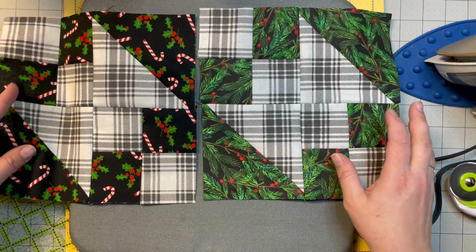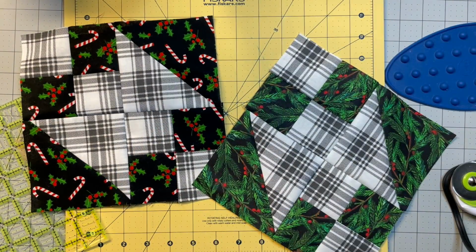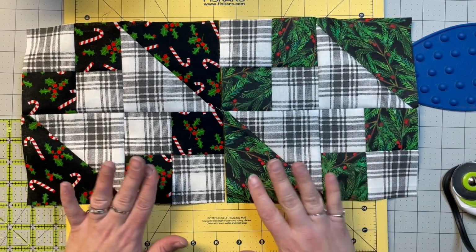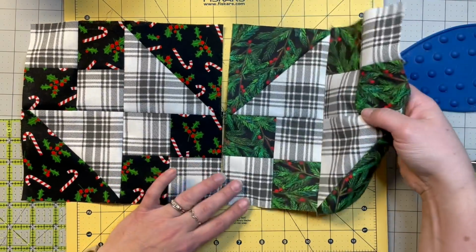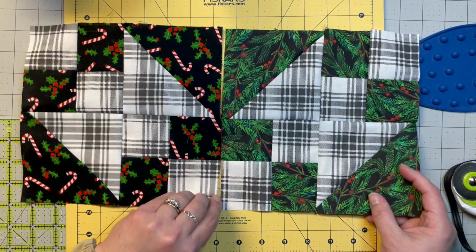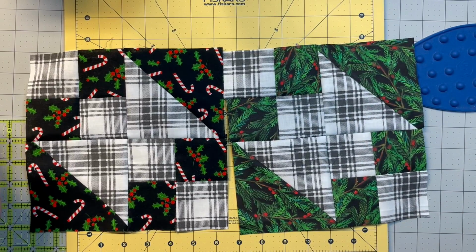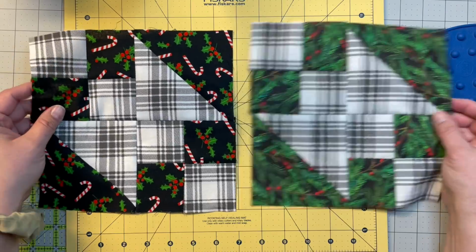Please let me know. So now, to lay it out, this is another reason why I thought I'd do two blocks. Even though they're not the same pattern, I can lay them side by side and show you different ways they would go together. So you could lay this just like this. Or if you did the same fabric there, you could lay them like this, and it would make a secondary diamond type square there. I'm not laying mine next to each other. I'm not making this into one blanket.